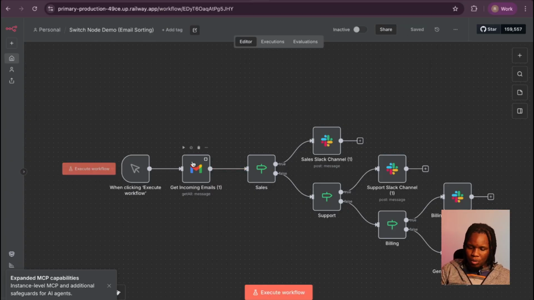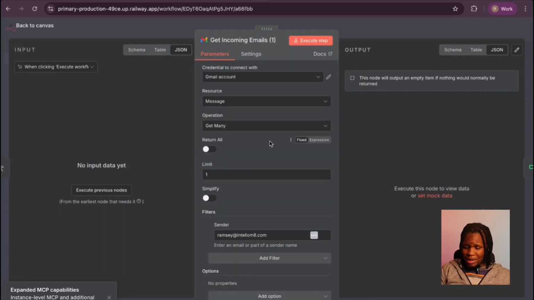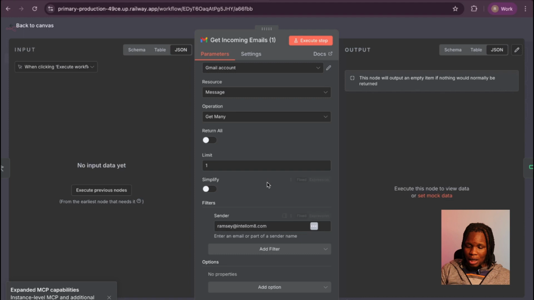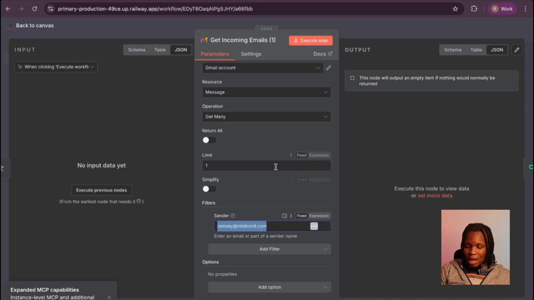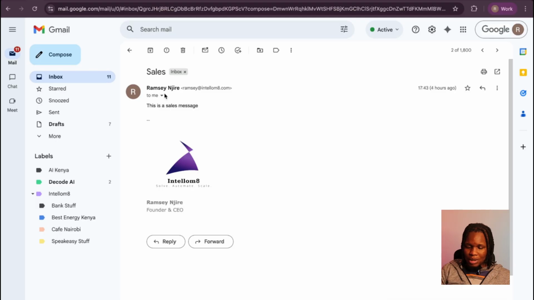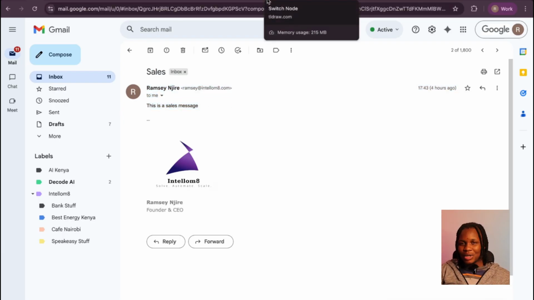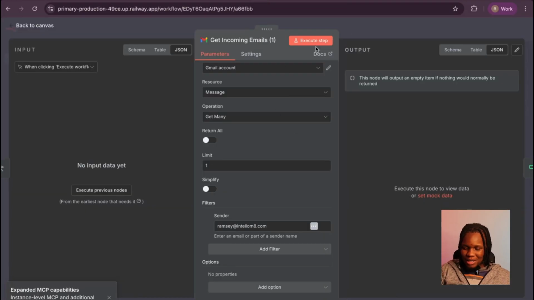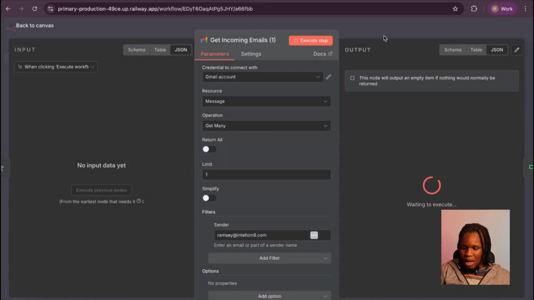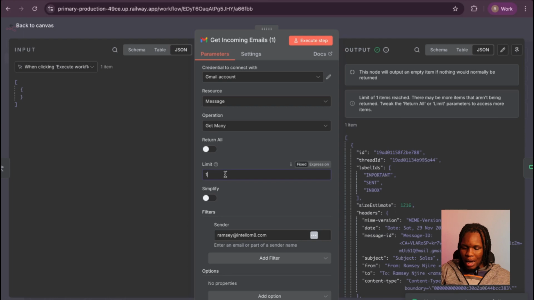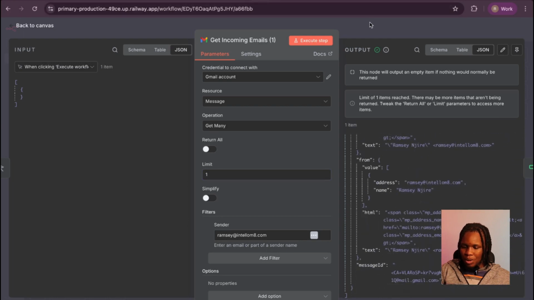So just to explain a bit about what's happening. In this case, I did send myself some emails, so I'm just checking under get incoming emails. Of course, I've connected my credentials. I'm just checking that for emails that I've sent myself. In fact, if you check my email here, you'll see that I did send myself an email with the subject line sales and the text, this is a sales message. Just as a test of that, it kind of looks ridiculous now, but it was good for a test. So if I click on, say, this, it's automatically going to trigger. It's going to pick that particular email, I believe. I did add a limit of 1 just for testing purposes, and I do get the email.